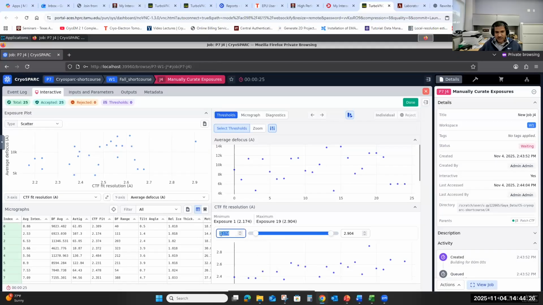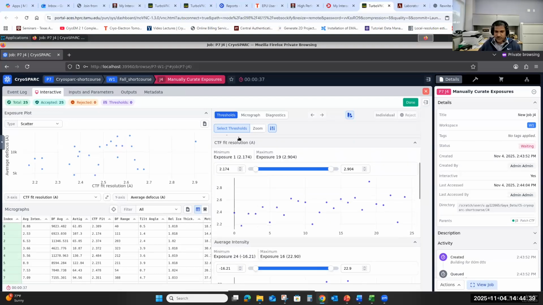It will also show the CTF fit resolution. You can see the lowest is 2.17 and the highest is 2.9. As long as it's fit below 4 angstrom, we still select those. We don't need to discard. But anything like 6, 7, 5, I usually discard those images.